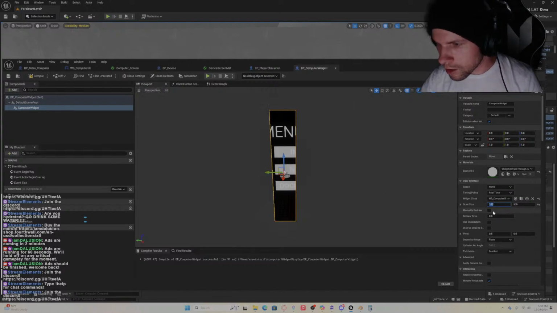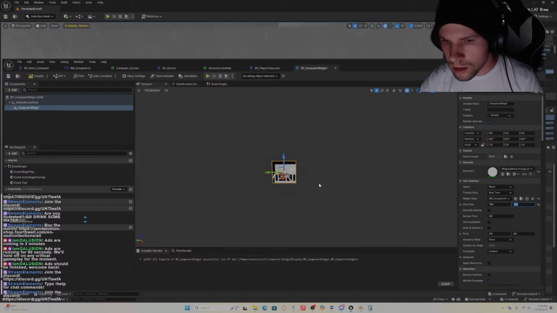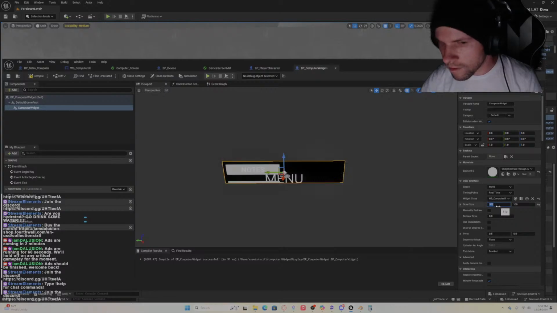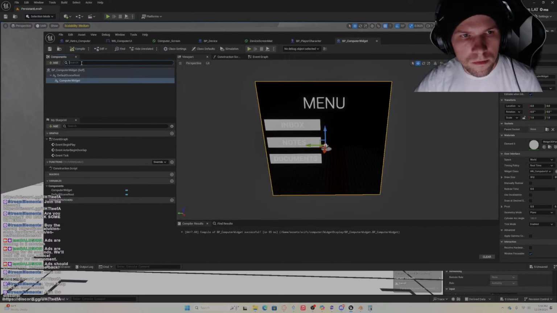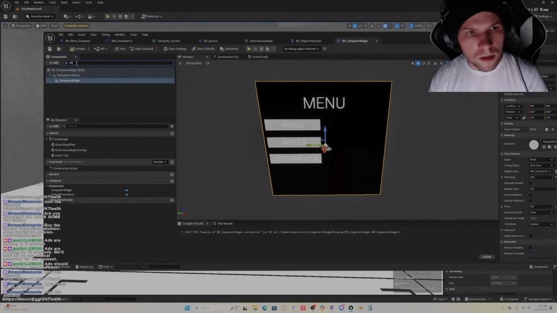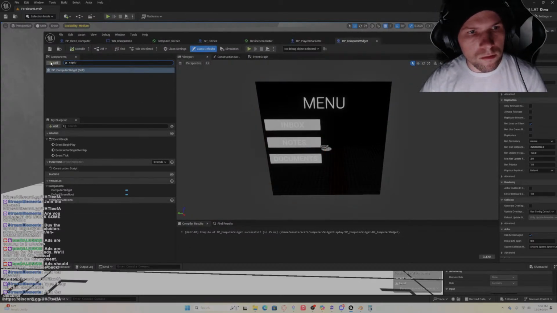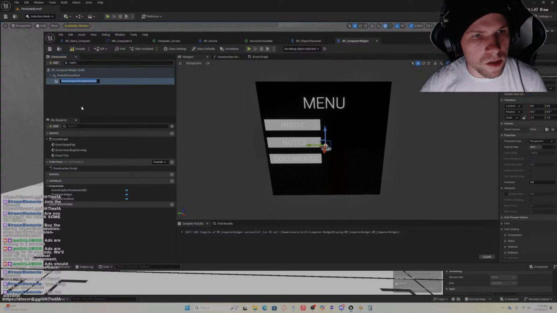Do 100 by 100. Oops, yeah, 512 by 512 is what we want. Okay, and then, oops, capture, scene capture component 2D.